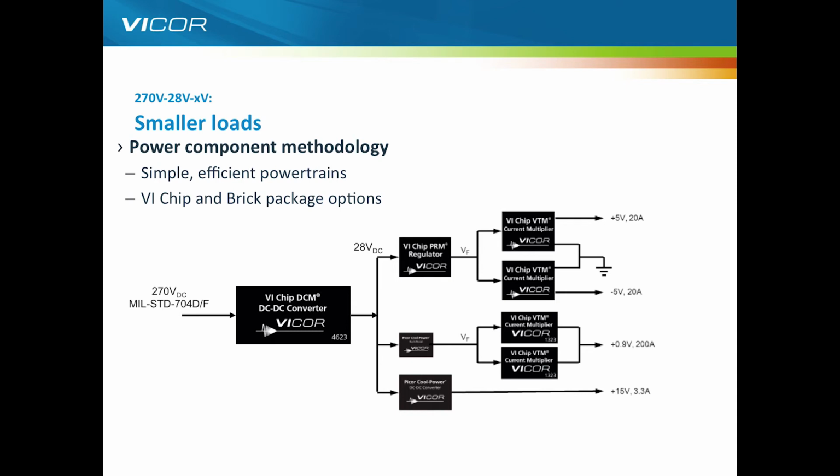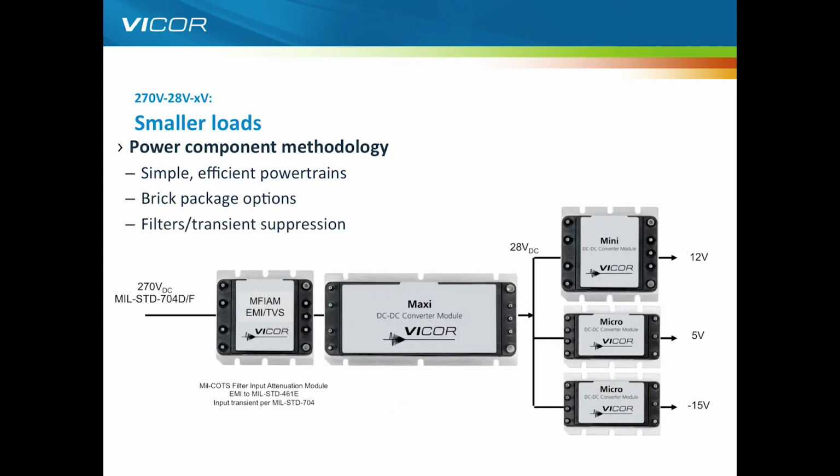We can also look at some more of the traditional Vicor units. Vicor back in 1981 invented the brick for the industry, and here are some of our existing and still very much alive and maintained and growing portfolio of brick products. In this case, again, we go 270 volts down to the 28 using our Maxi size, which is the full brick converter. But you'll also notice that we have what we're labeling here as an MFM EMI filter.